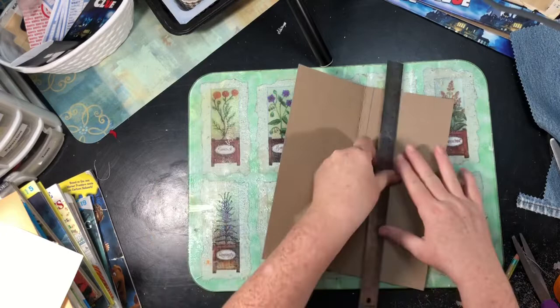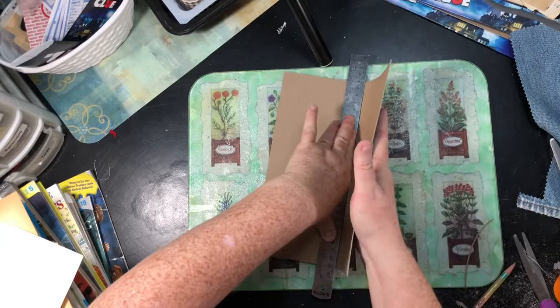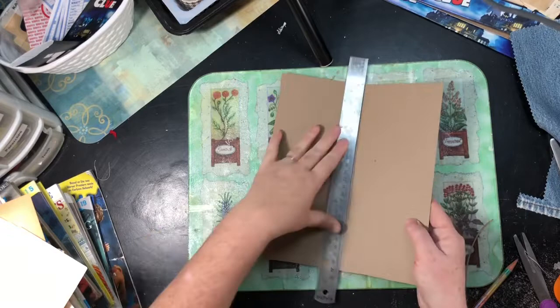I may trash this whole thing. I just may. I will see how they work before I ever upload the videos, because if they're horrible. You can see how it just doesn't want to bend. I'm going to work it until it does.